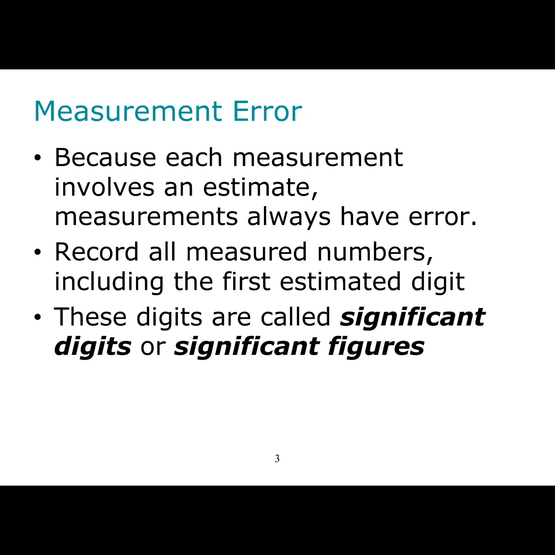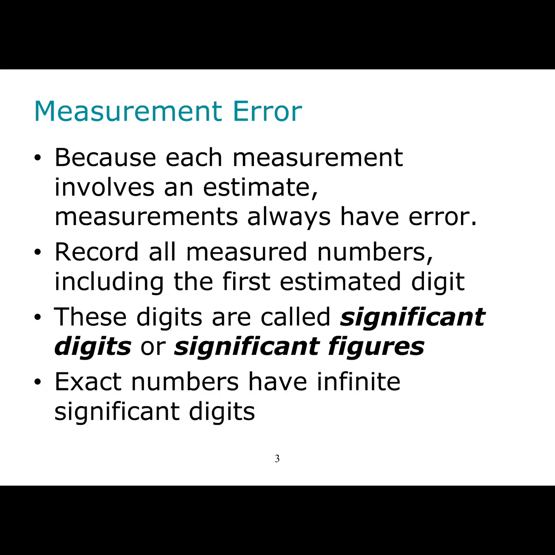So if we're using a thermometer or a piece of glassware in the laboratory, a ruler, or some other tool that takes measurements, we use this process where we write down the digits we know with certainty, and we estimate one more. All of these digits are referred to as significant figures.